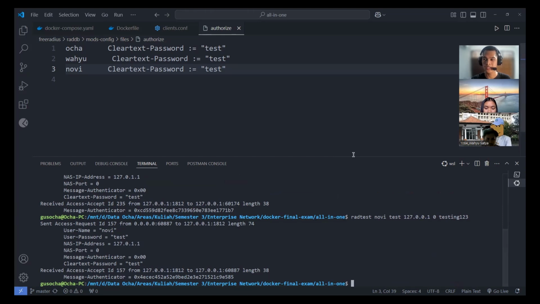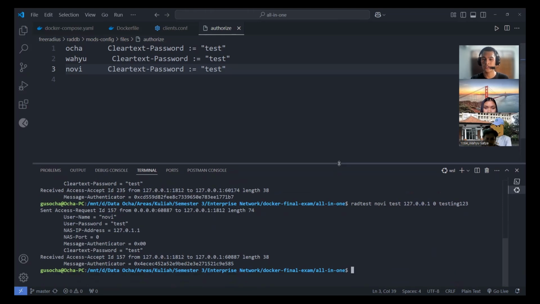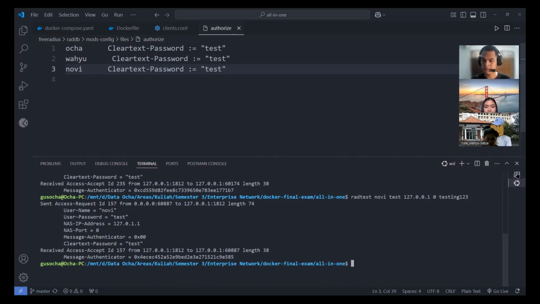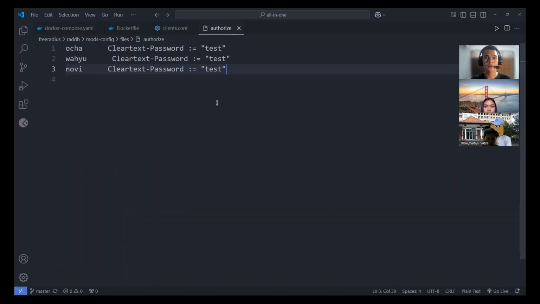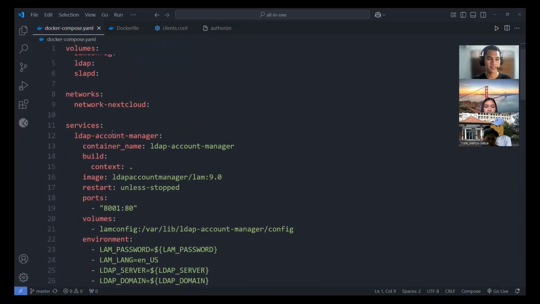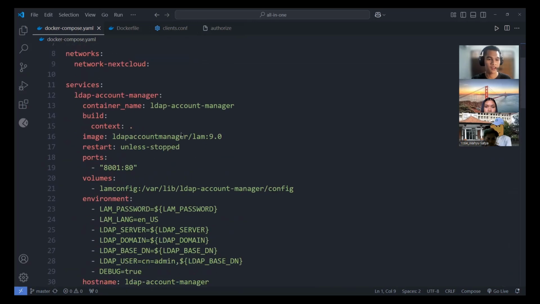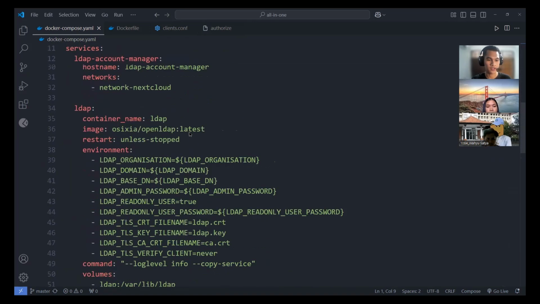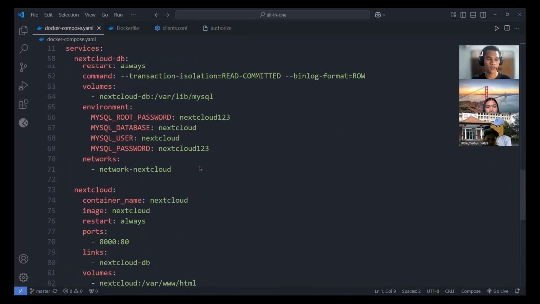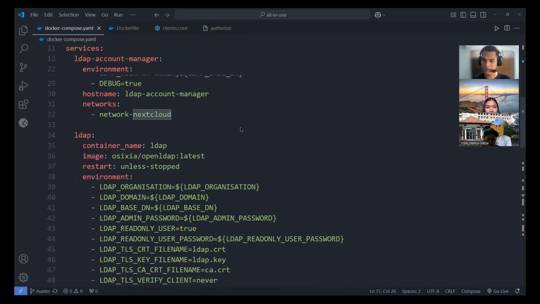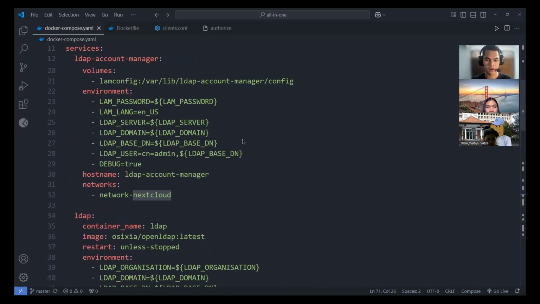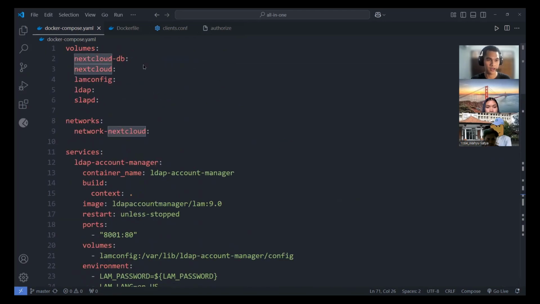So that's basically the FreeRADIUS image or container that we followed from the Docker Hub documentation. It's pretty easy. And that's the FreeRADIUS. Now next is the LDAP. The LDAP is already inside this Docker Compose, and also the Nextcloud, I forgot to mention. All of the LDAP and also the Nextcloud are in this one Docker Compose file. So I just need to build this Docker Compose and all of the containers will be running at the same time. So let's do that right now.